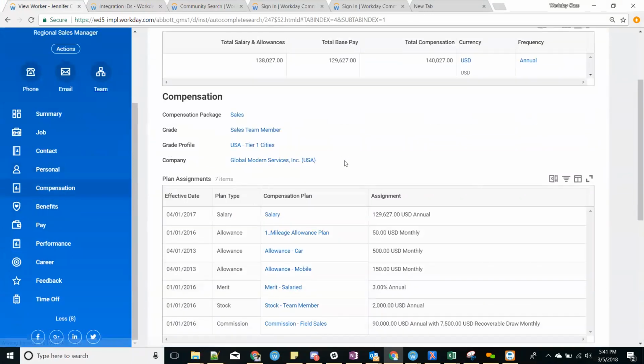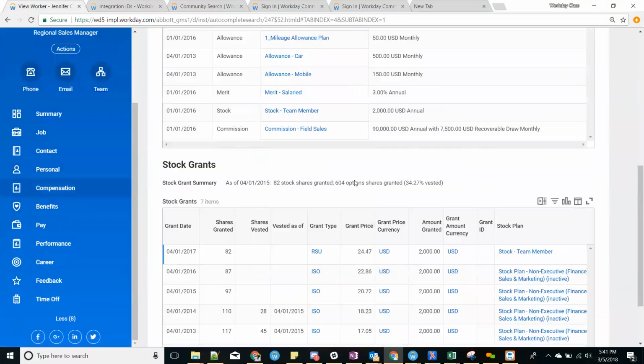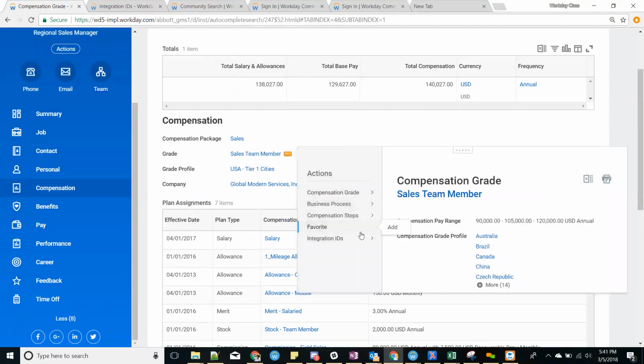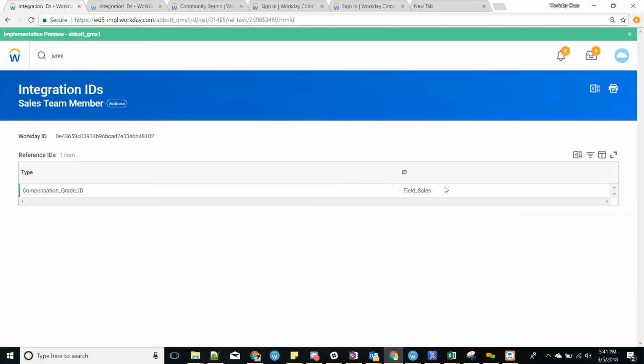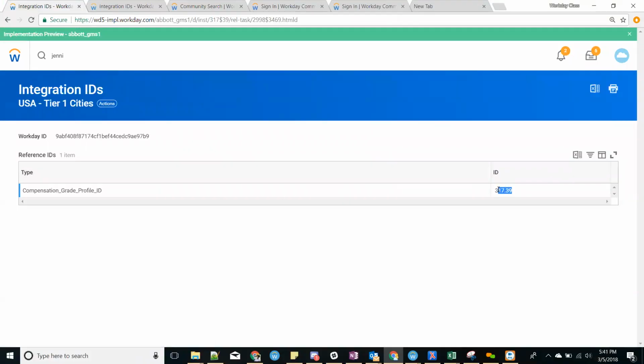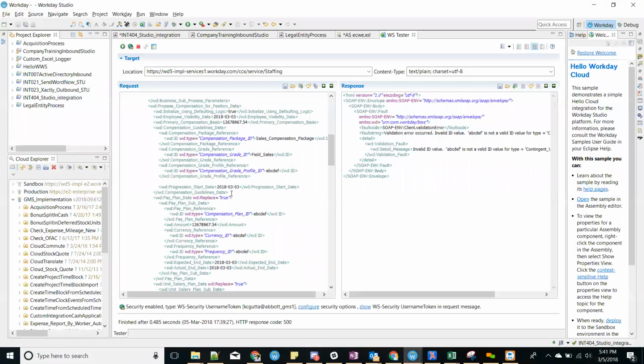Actually, let's not change. Let's just increase some salary. She's already on field sales. We'll keep her grade profile ID as this.